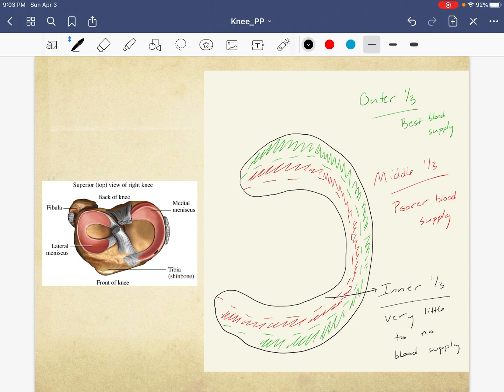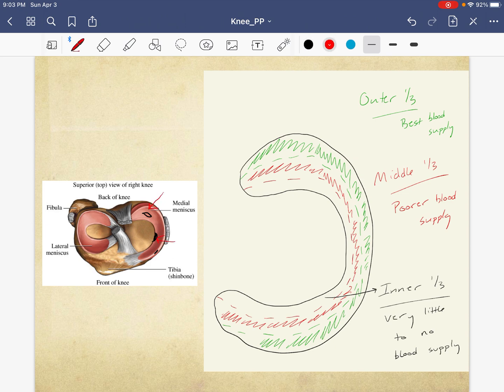I believe if you still have a little tear, particularly on the outer edge, they might go take it out. If you have more of a tear in the inner portion, sometimes called a bucket handle tear, where there's a tear in the middle, a bucket handle tear is when you have a little tear in a flap, comes up, and then your knee can get kind of locked in one position.